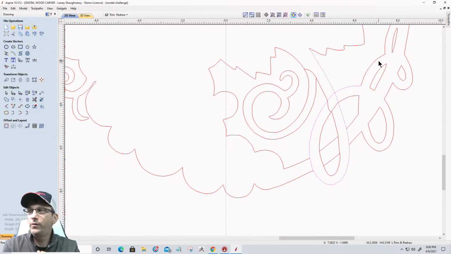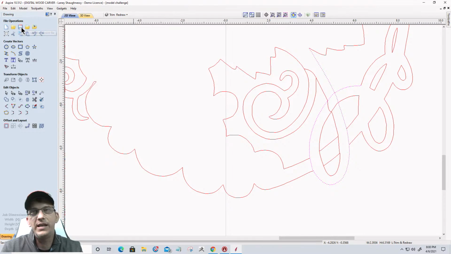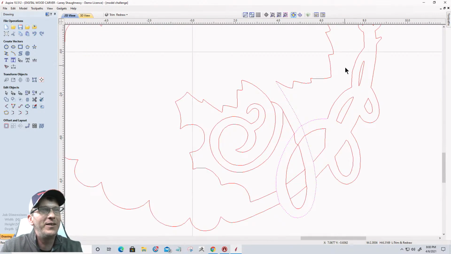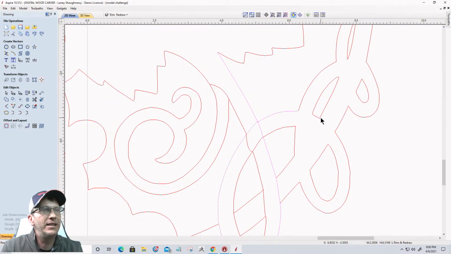And again, hopefully this is not too boring for you, but you know, we'll come in here. Now I've already saved this project called Model Challenge. I'm just going to hit the save button to save. Thank you for that, Famunda Cheese. Thanks for the reminder about saving. But let's go ahead and go back into node editing mode.